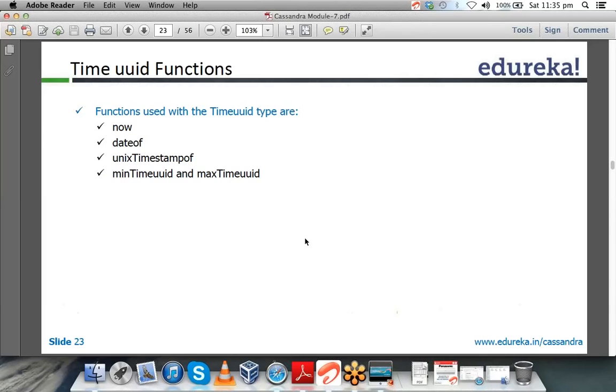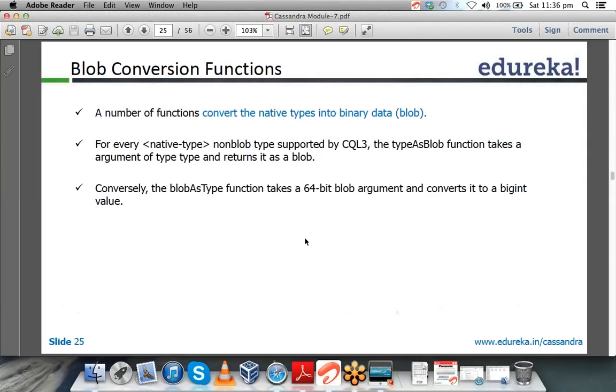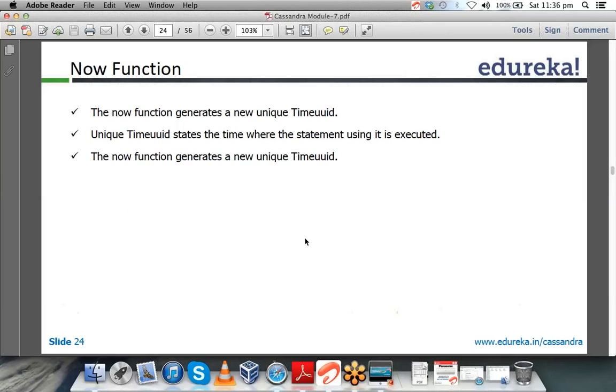But when it comes to UUID, you can't literally generate it by yourself. That is the reason it has functions, with the help of which you can create UUIDs and fill your data. As I said, the now function will return you the current unique new time UUID.